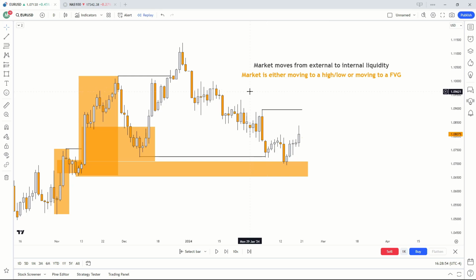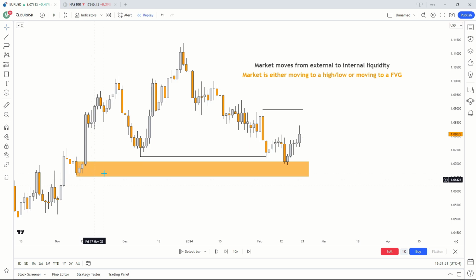Or in other words, market moves from sweeping or running an old high or low to then taking a fair value gap. Or market takes a fair value gap, then aims to take out a high or low. So when checking your daily time frame, make sure you guys outline all the PD arrays which is affecting market and price right now. So this order block is what market is reacting off of.